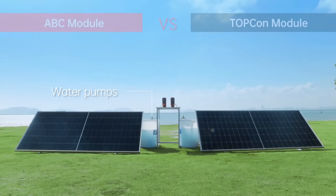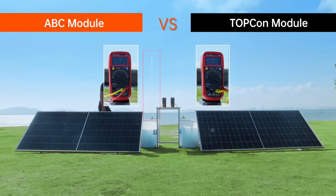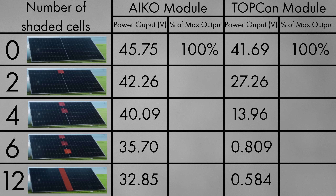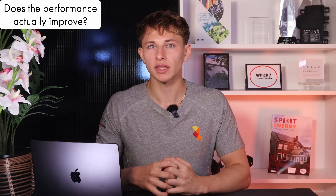In IKO's second video, they set up a demonstration using a panel connected to a water pump and a meter to show the panel's electrical output. As they apply more and more shading to each panel, the water stream weakens and meter readings drop — especially on the Topcon panel. With two shadings, IKO's panel operates at approximately 92% versus 65% for Topcon. For four shadings: 88% vs 34%. For six shadings: 78% vs 1.9%. And for 12 shadings: 72% vs 1.4%. That's a massive difference, showing just how effective IKO's cell-level optimisation is at keeping panels working even under heavy shade.